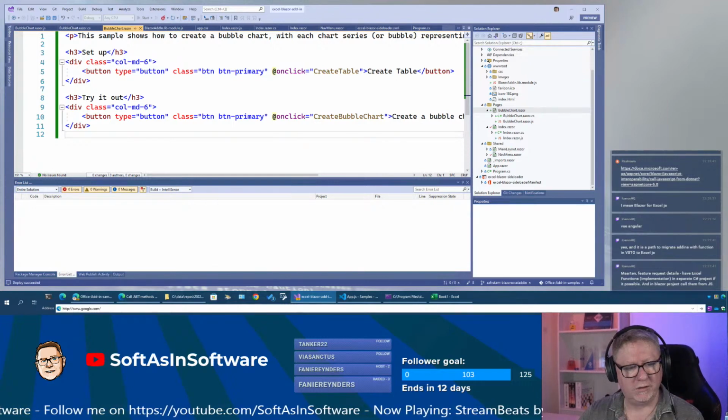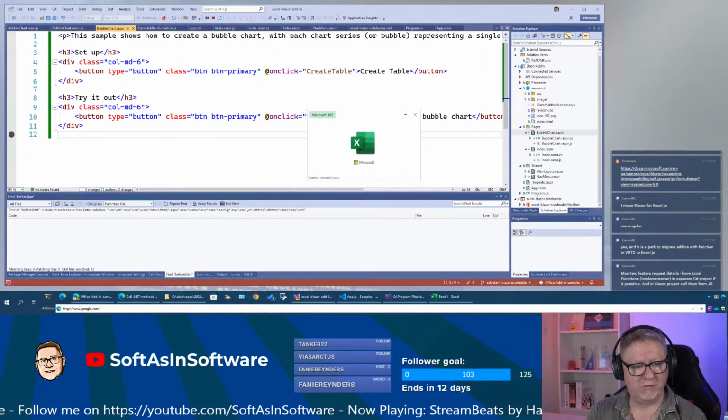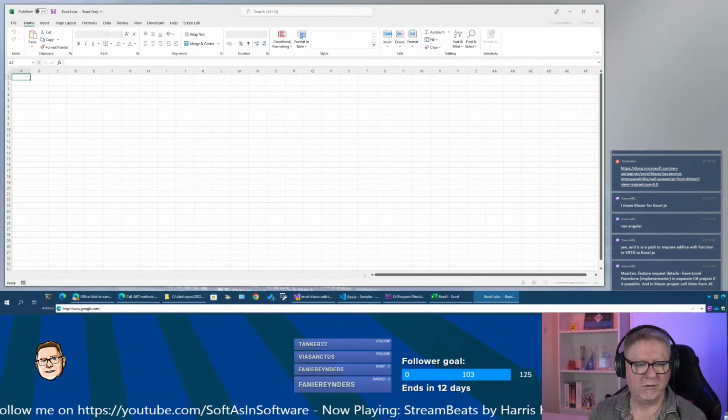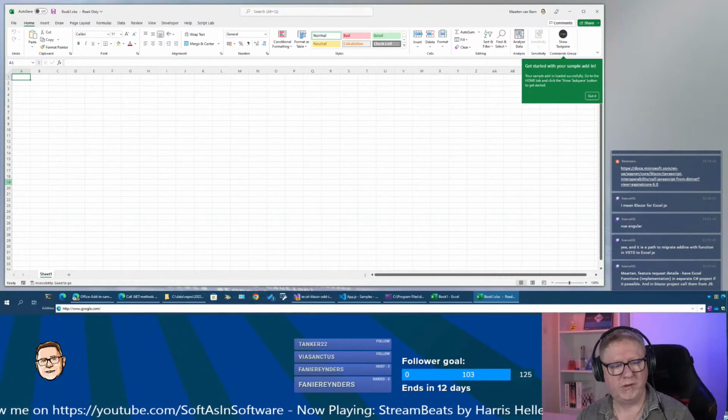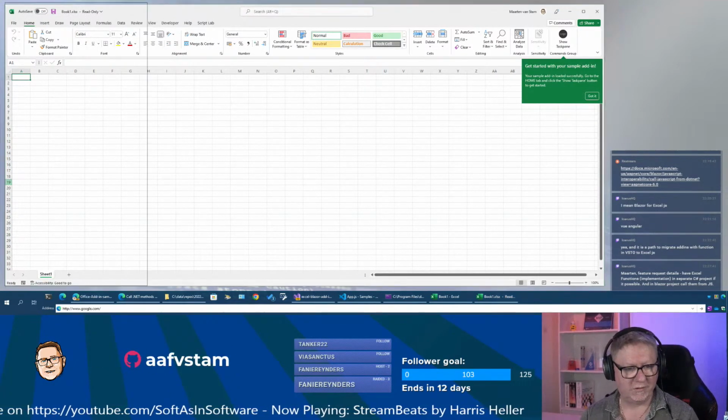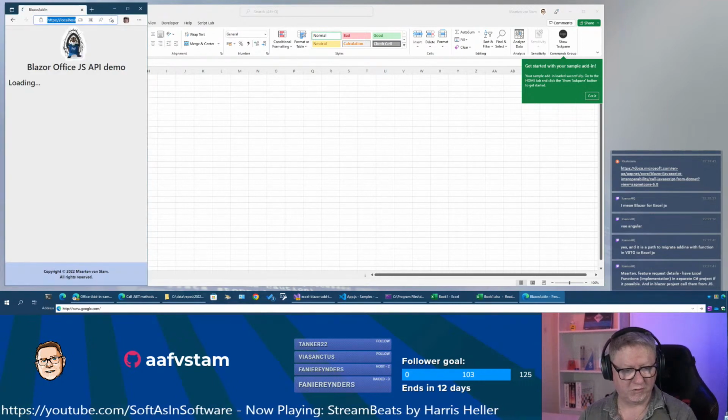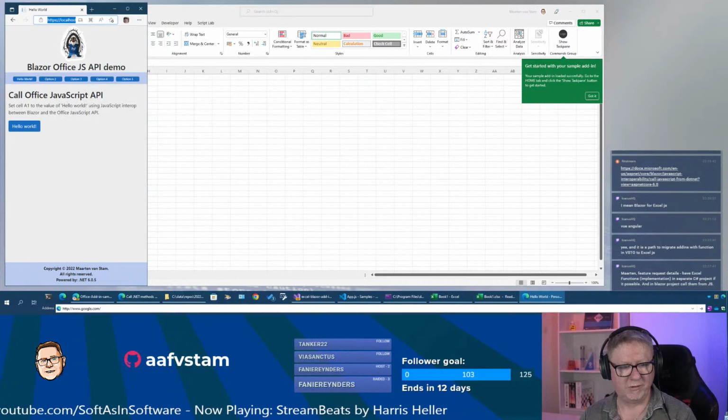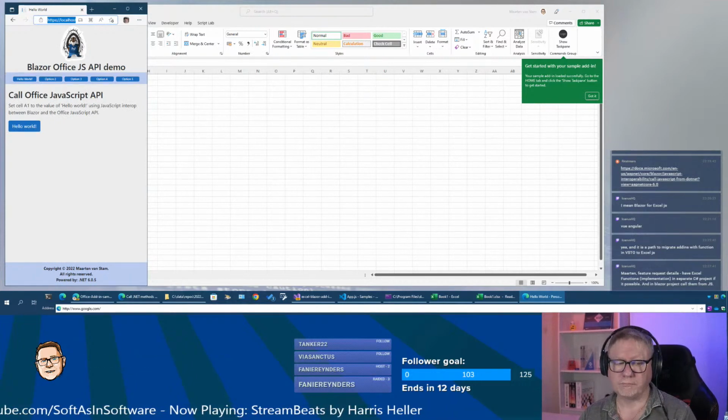Feature request details. I have Excel functions implementation is separate. Have Excel functions implementation in a separate C# project, if it would be possible, and in the Blazor project call them from JavaScript. That should be possible.